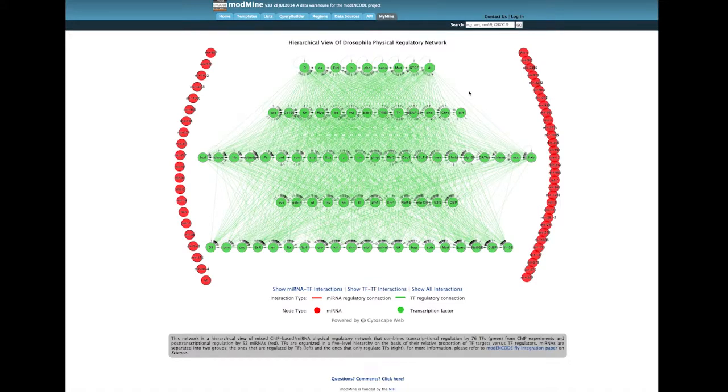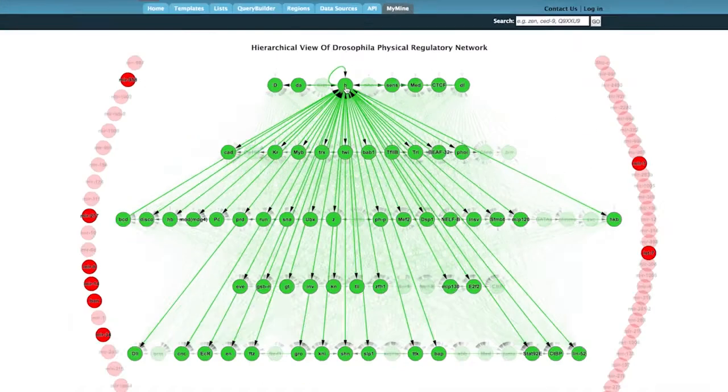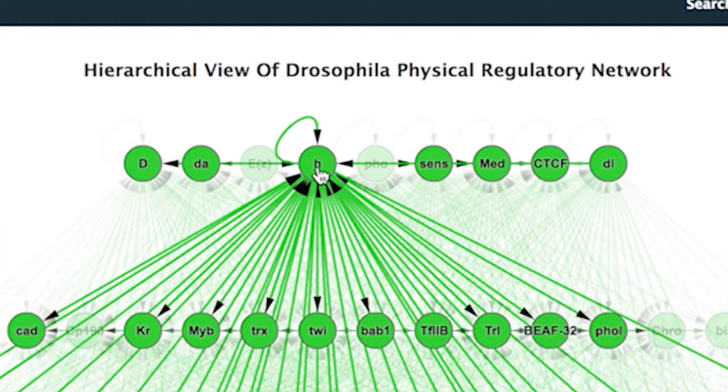Let's look at the transcription factor known as Harry, shown by the H in the top tier. When we click on it, we see all the interactions Harry has with other transcription factors, which illustrates that Harry is clearly a central player in the organization of Drosophila transcription. All of the genes that directly interact with Harry remain highlighted, while the ones that do not interact with it are dimmed out. Note how many arrows emerge from Harry and point to other genes. About 50 of them. These are the genes encoding other transcription factors whose expression is directly regulated by Harry.